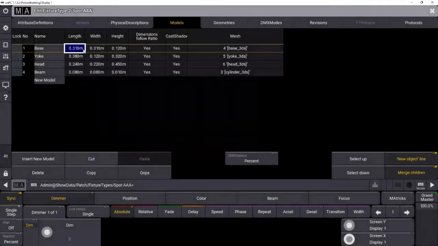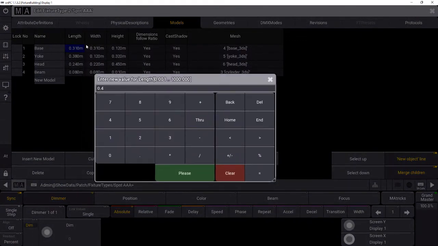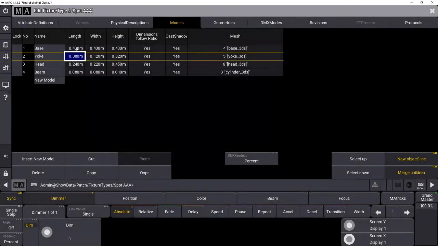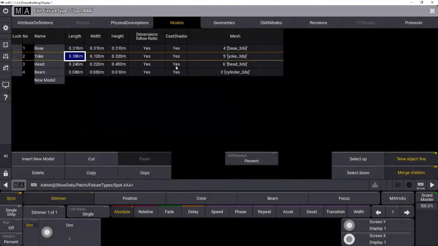Now, once I set my dimensions, I can turn this back on, because then if I change something over here, let's say 0.4, it will automatically increase the other values proportionately, in relation to the number that I'm using here. So if I say 0.4, take a look at how much the height changes. It tries to maintain the ratio as it is. That's the reason I would put it back on and enable the dimensions follow ratio option.